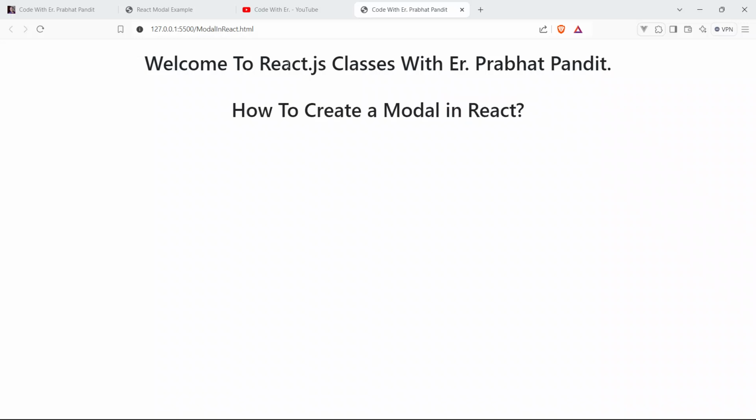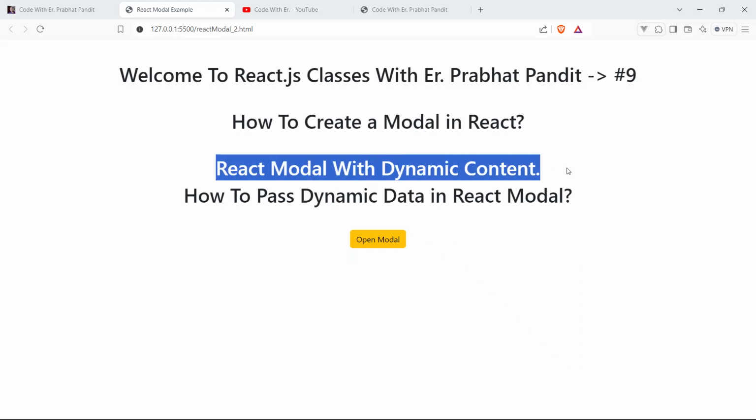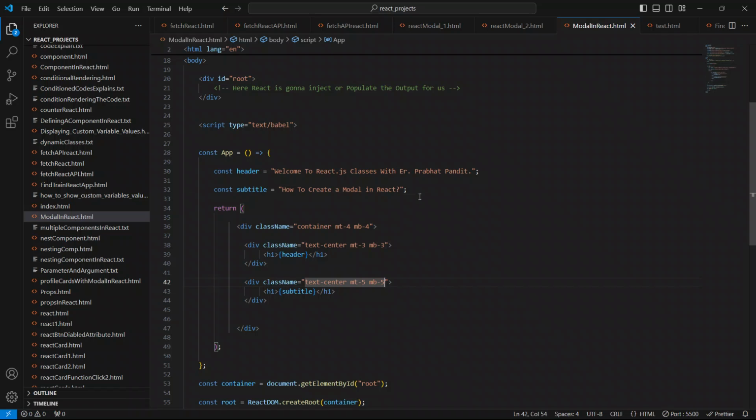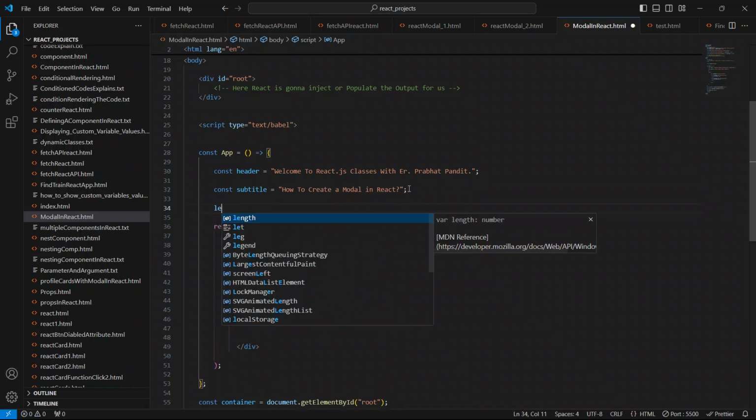Now we are going to create this text, React modal with dynamic content. Copy it from here. I'm going to create another variable, and this time I will use let.